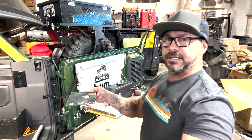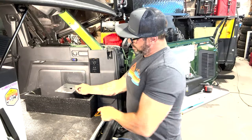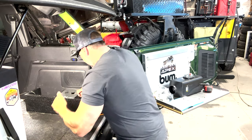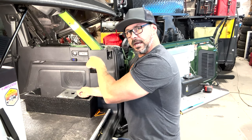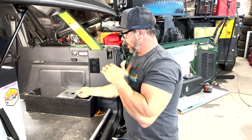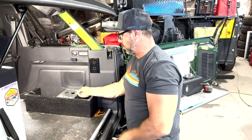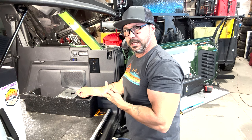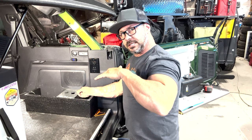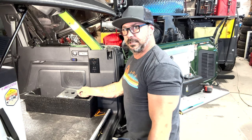That way, when I go to orientate this in over here, I'll actually show you. So when I go to orientate this, I know where it goes. I also put it right here and aligned these. So now I know that when I go to put it in, I need to be basically this area in that hole. And so what I'll do now is I'll drop it in the hole and mark some areas, then cut this down where it'll fit down in there, and then I'll put it down there, and that'll be my drill template for all the holes. So basically we'll put this in, put it on the bottom, and we'll be able to drill right to it, put it on the base of the truck, and then from there we'll literally just bolt through the bottom of the floor. Super simple, like super simple.